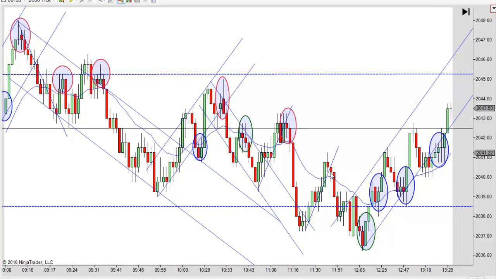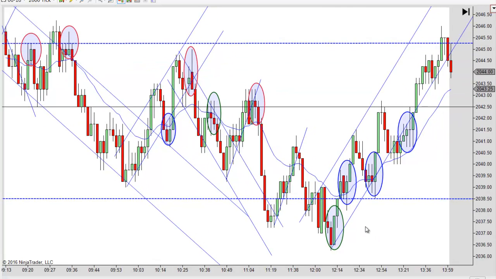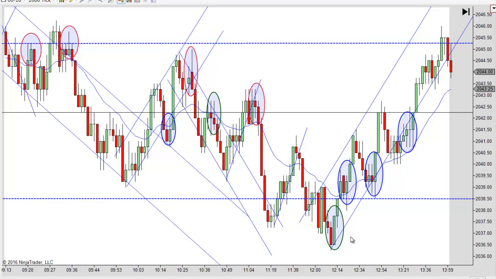There's another second entry here, but I didn't like this one because there's no break of this little trend line working up. You already had a break of this one and a new low and a failed break, so I really was looking for it to go higher. I was really surprised that we had one more push lower, which we did. But you can't go short there. You definitely don't want to go short in here, and then it's just kind of going nuts.